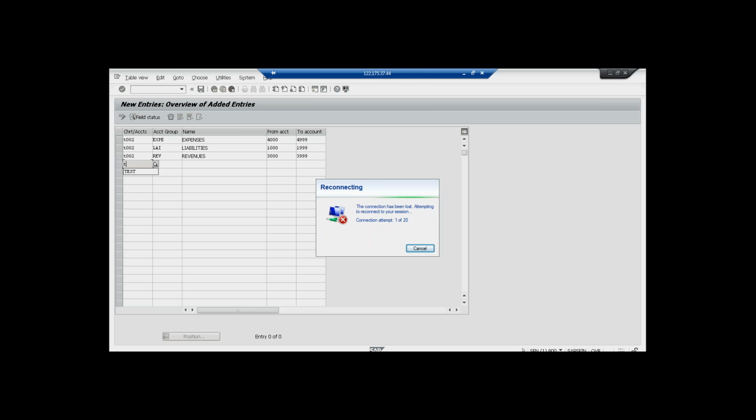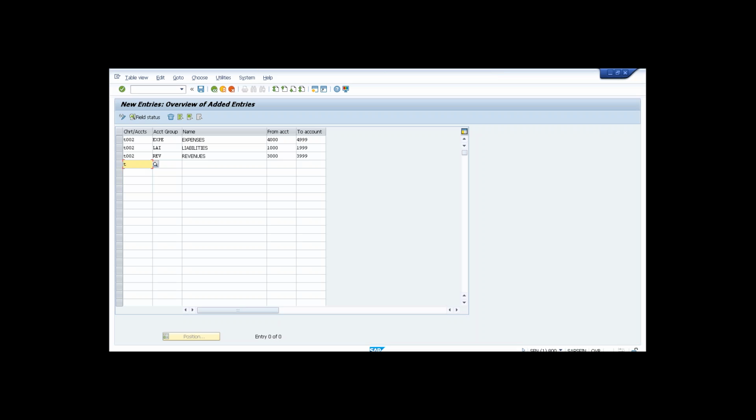Yes. So at the time of preparation, as I told you, when you migrate from classical or New GL accounting to Simple Finance, there are some steps that you need to follow in sequence. First of all, you have the step of preparation, in which you prepare the data that is to be migrated, and you need to make sure that all the reconciliation exercise has been performed.